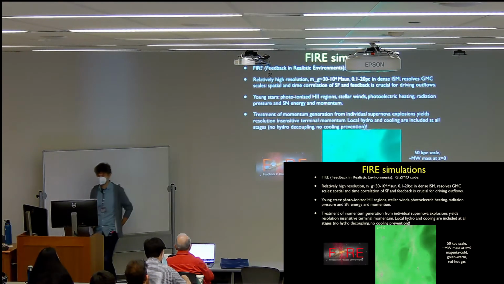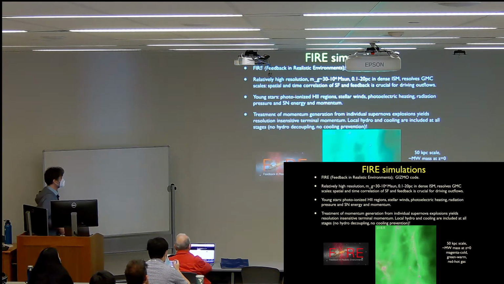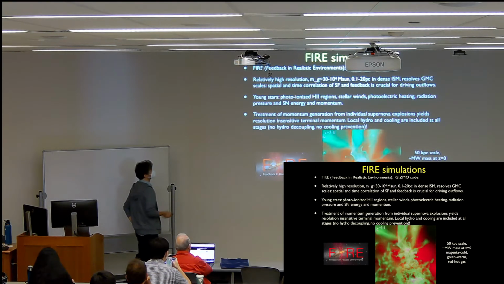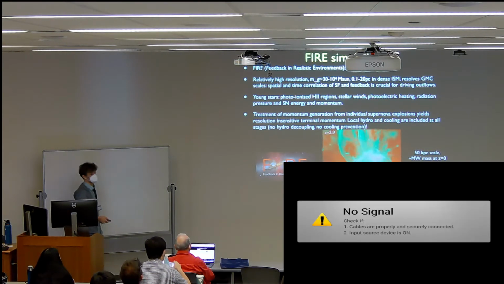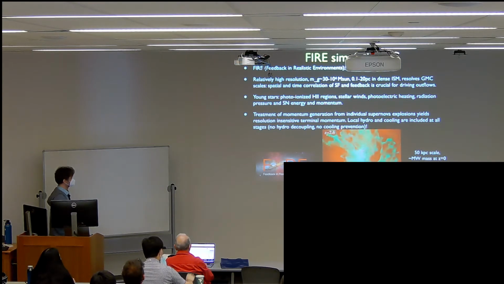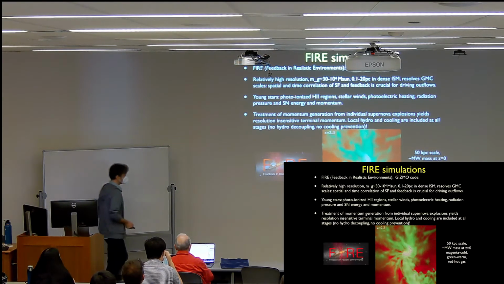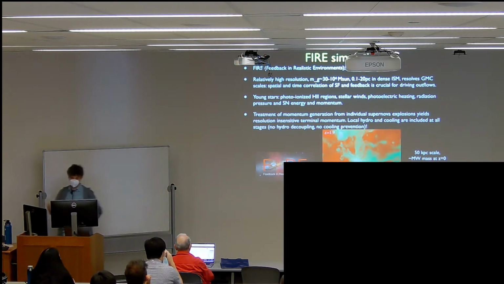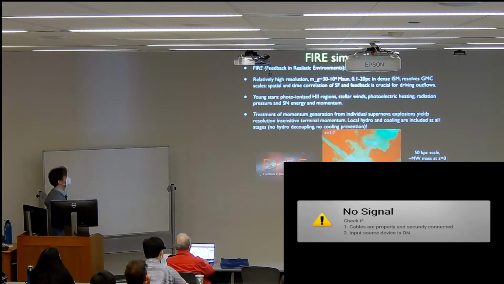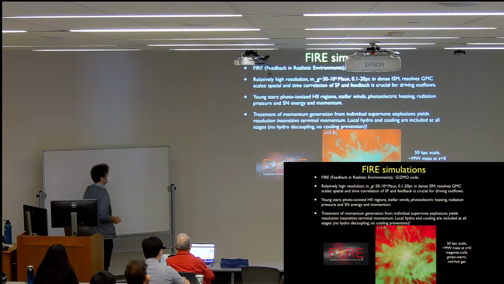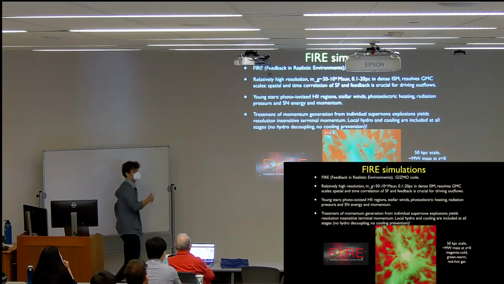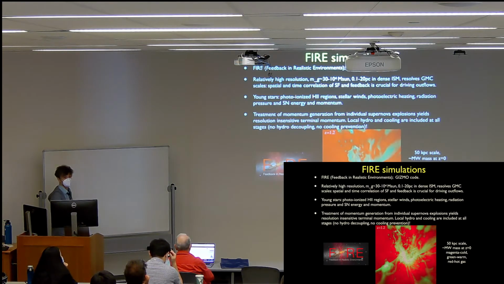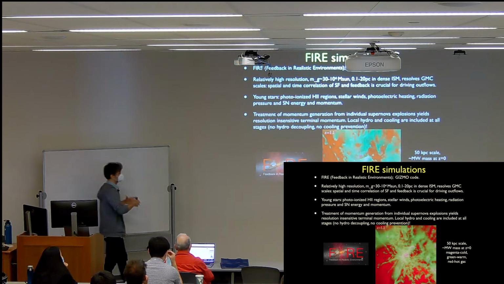Resolution is such that we typically resolve the giant molecular clouds, and sometimes within giant molecular clouds the dense pockets where stars are forming. The key for producing outflow from galaxies is to have spatial and time correlation of star formation and supernova feedback. That way you have a lot of energy and a lot of momentum at the same time in the same place, and you can provide this global outflow that you see in the movie running in the background. We also add all kinds of feedback processes related to young stars: photoionized HII regions, stellar winds, photoelectric heating, radiation pressure, and supernova energy and momentum.